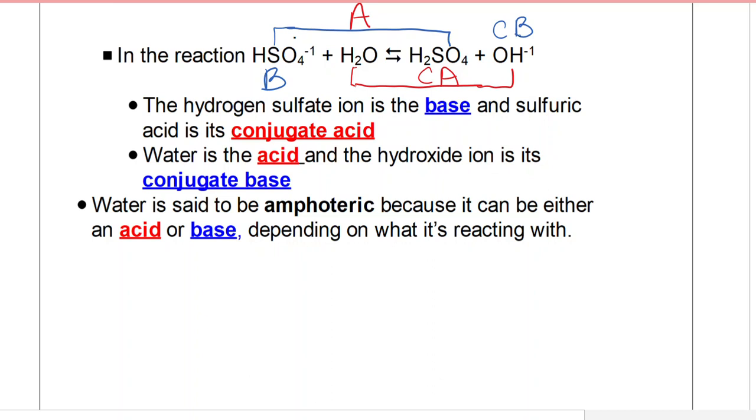So water can act as both an acid and a base here, and we use this term amphoteric to describe that. Amphoteric meaning many. There are several amphoteric substances out there. Water is one of them. It helps you to determine it can act as either. So it's something you have to be careful of when you're looking at these Bronsted-Lowry acid-base problems, because you have to make sure you're identifying it properly.